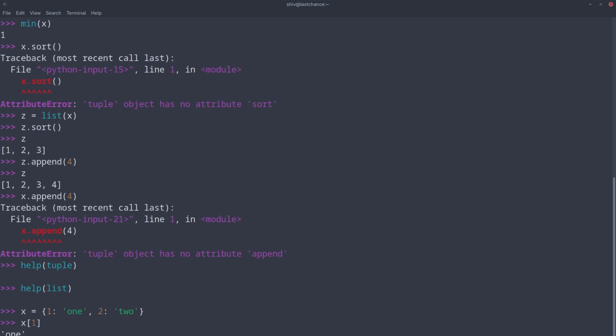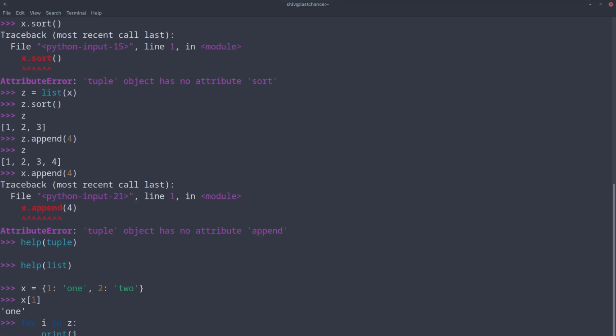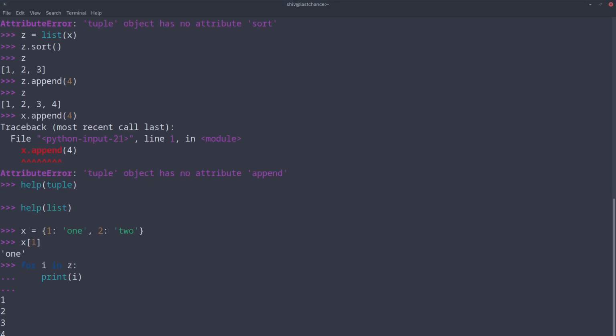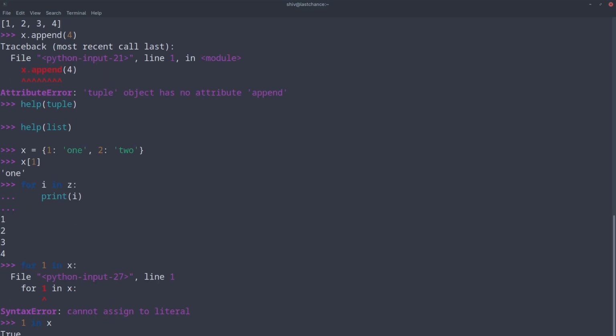One more thing I wanted to say about tuples is you can iterate over them this way: for i in Z, print i, or do anything with i, and this will iterate over the tuple. Coming back to dictionary, you can test for membership on keys, for i in X. 1 in X, you can check membership.